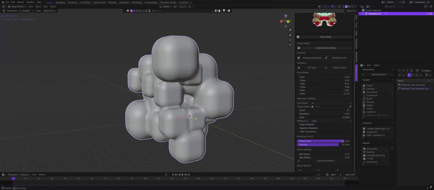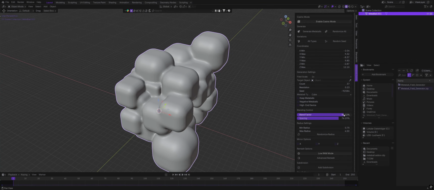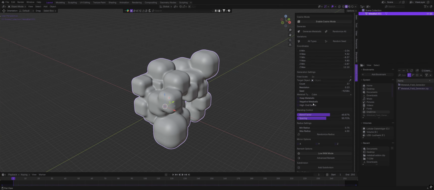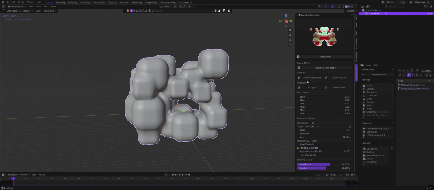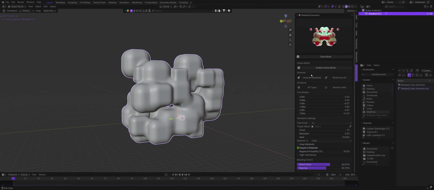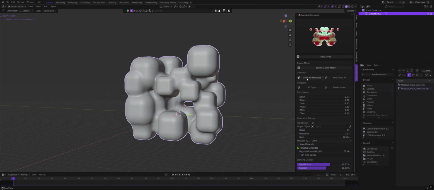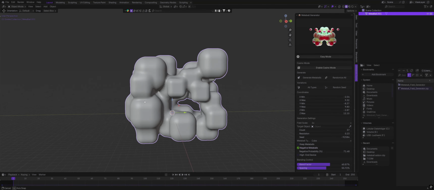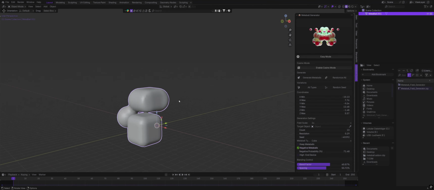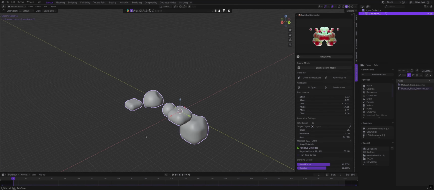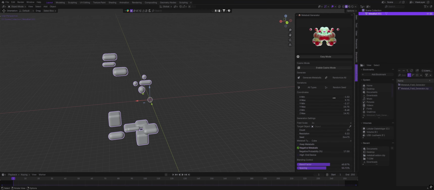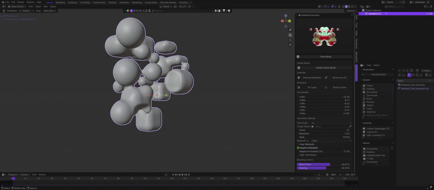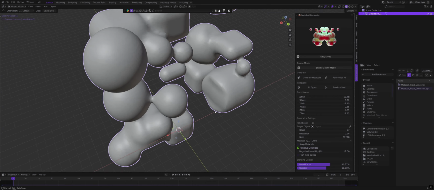Now let's say you want to generate metaballs on an existing object, like a sphere. Use the target object feature. Select your mesh, click target object, and boom, you're generating directly on the surface. This isn't geometry nodes, but it works kinda like it. It reads the surface normals and places metaballs directly onto the mesh. Set the number, resolution, seed, and hit generate. Each batch gets its own collection, so you can stay organized. If it gets too messy, just delete the collection. You can also scatter metaballs manually or scale individual ones. Just make sure the origins are set correctly.